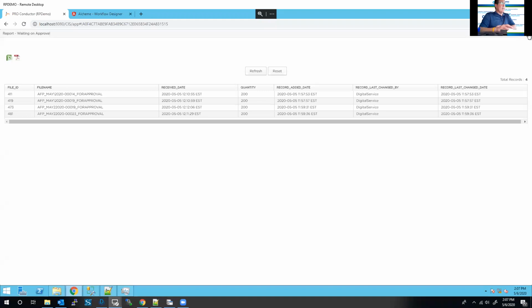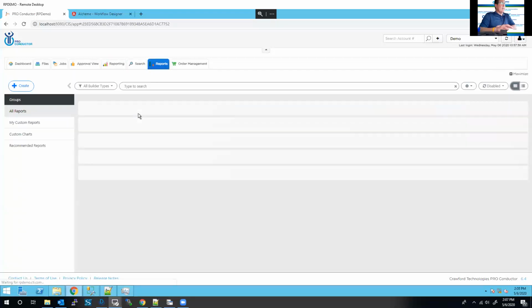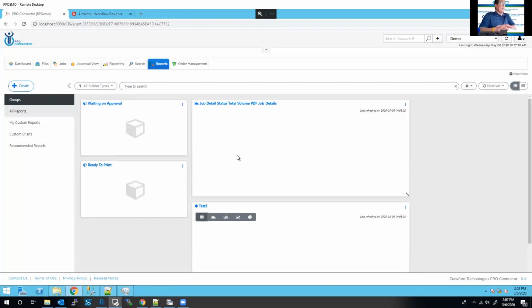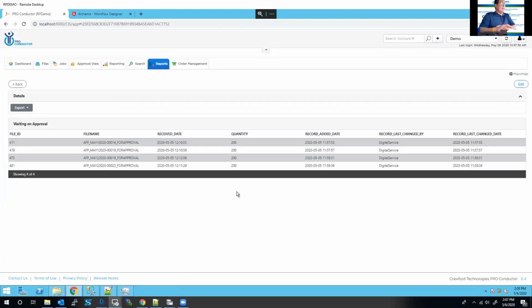So that is basically it, you can create any report you want, right? Or look at different types of report, like what is ready to be printed. And there's actually standard reports and report builders that you can use to build your own little report. So something along the lines of waiting for approval, you can just create these types of reports. Now you can make this a certain little click button up here. You can just do it as well. So this is only 4 jobs waiting for approval.